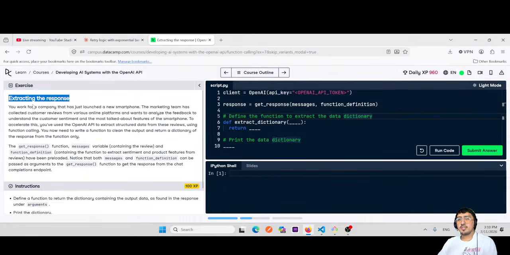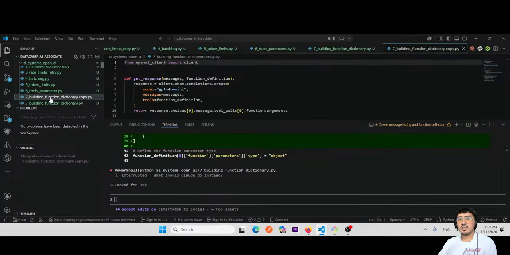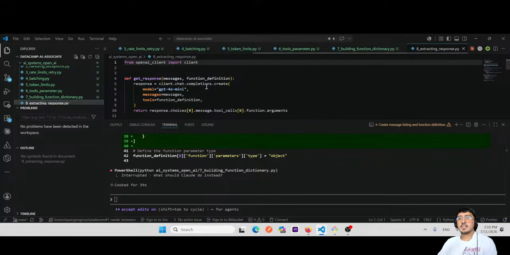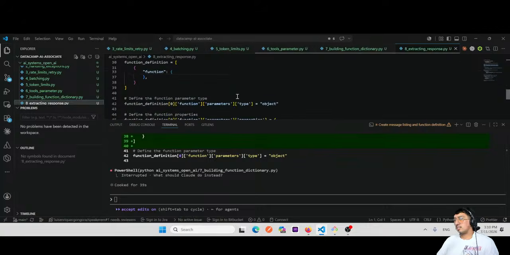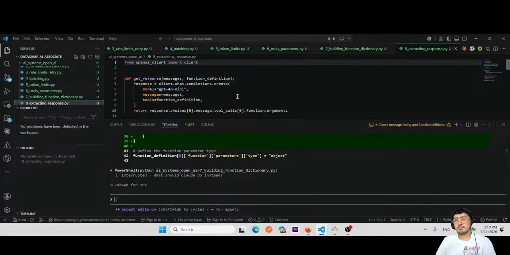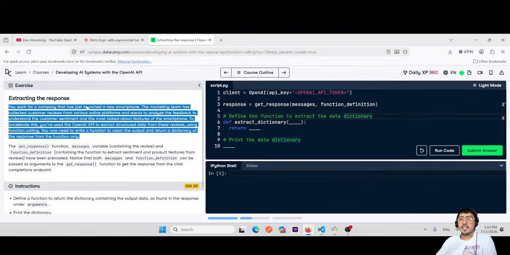Now extracting the response. We're gonna create a new file, which is gonna be 8. Extracting response. Okay. You work for a company that has just launched a new smartphone. The marketing team has collected customer reviews from various online platforms and wants to analyze the feedback to understand the customer sentiment and the most talked about features of the smartphone.